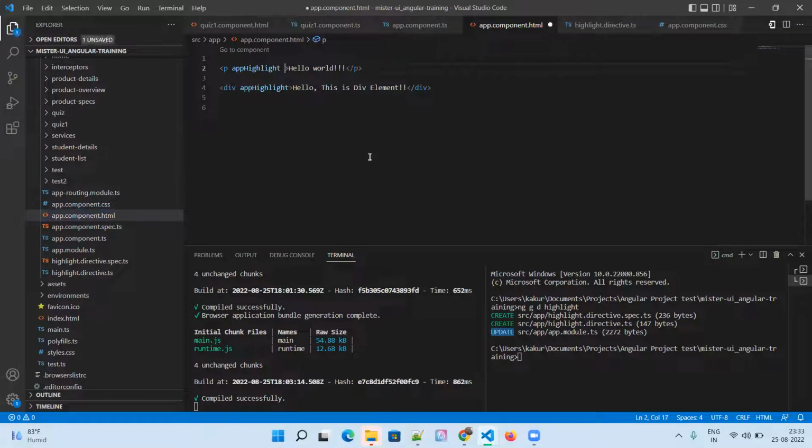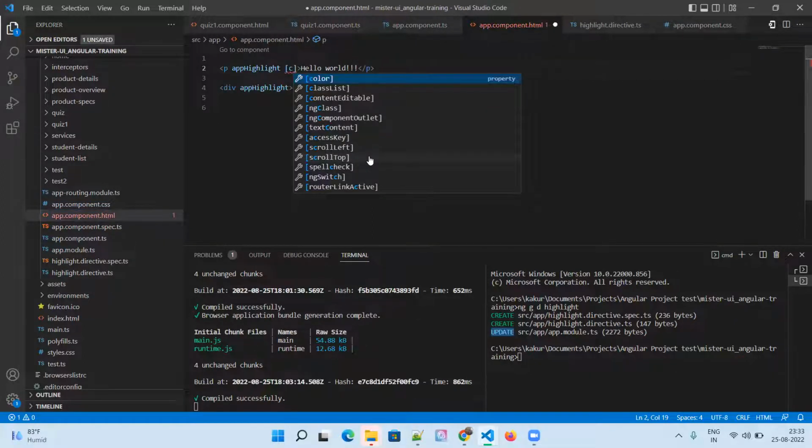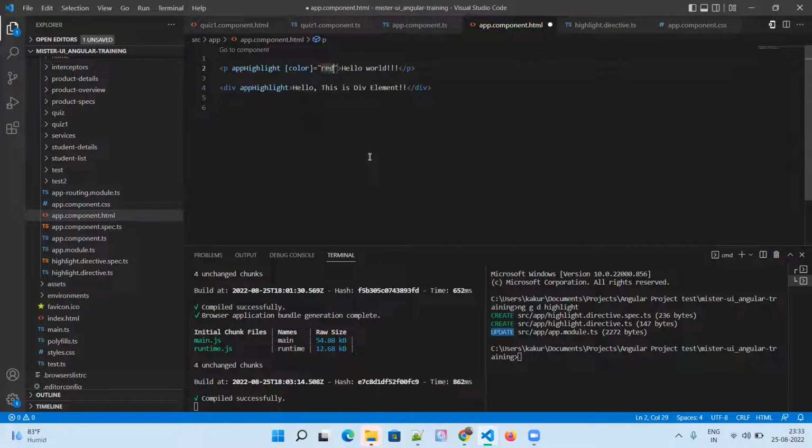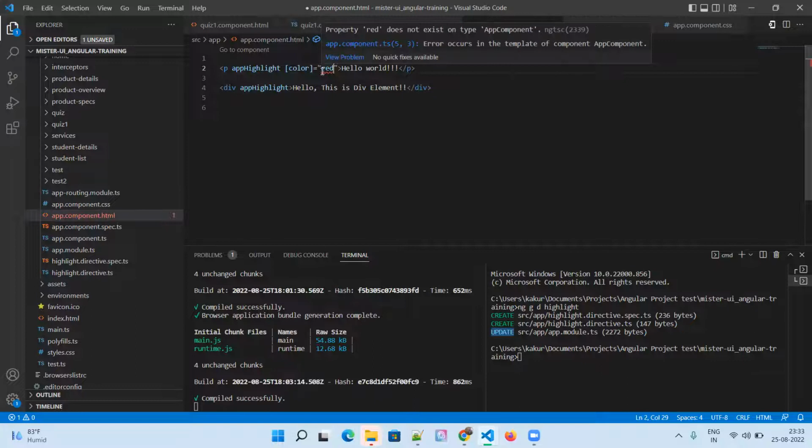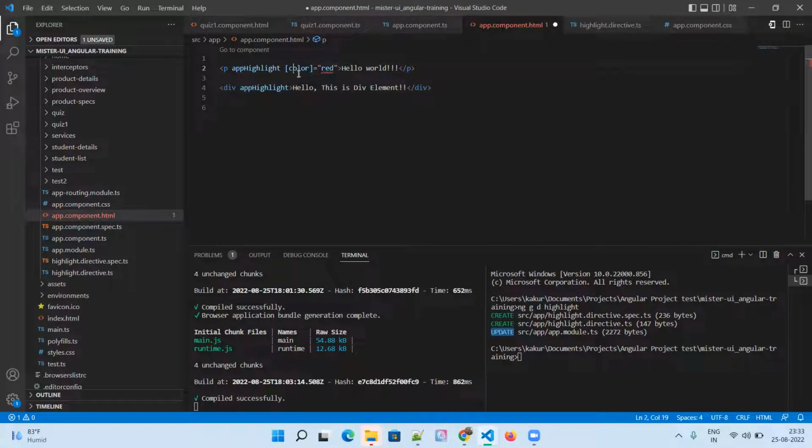So here what you can do, color. See, the color is getting displayed here because we added it as input in the directive. So now I can say red here. But as I said, when we are using these brackets, then it cannot be a value directly. So for that, we can basically remove the brackets and assign color equal to red. Color equal to green.